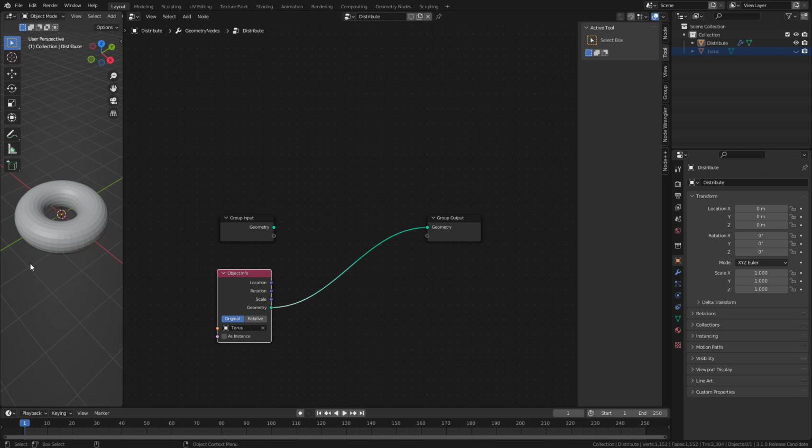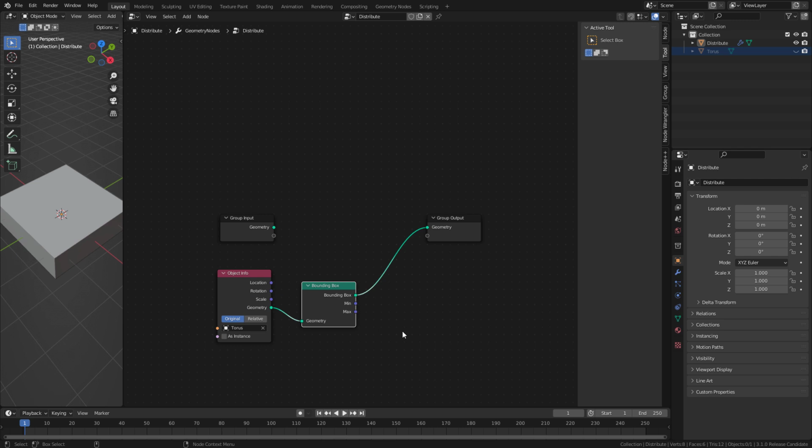First, we want to create a grid of points that packs these points tightly. We will create this in a cubic fashion, and we want to make sure that it is larger than the object. And then we want to implement a test to see if a point lies inside of the torus or outside, and all the points that lie outside will be deleted. So the first thing that we will need is the bounding box of the torus. So let's create a bounding box.